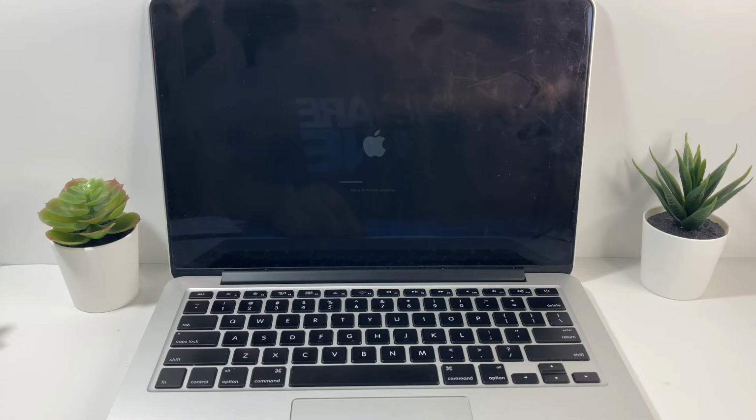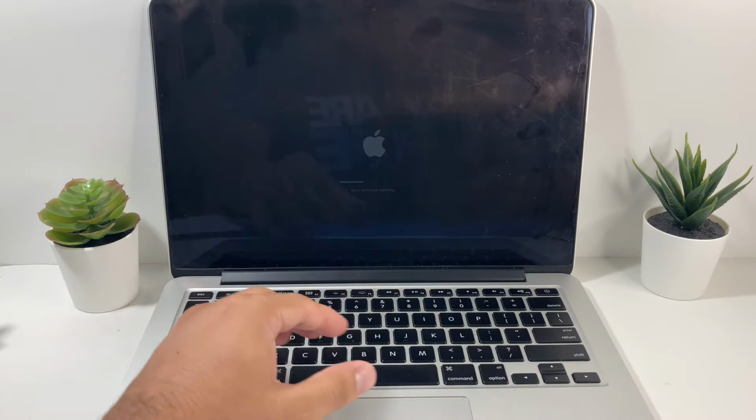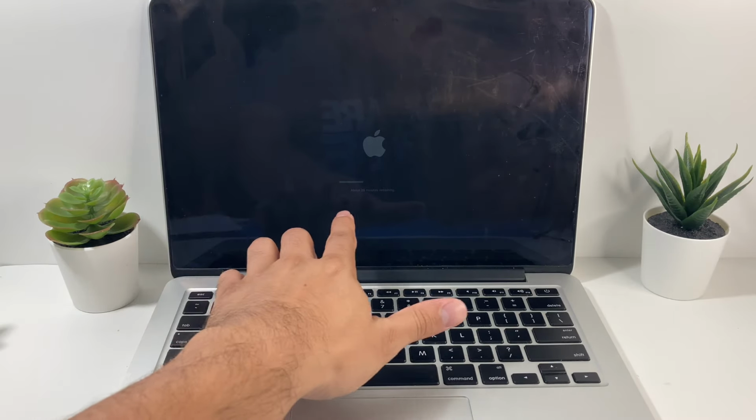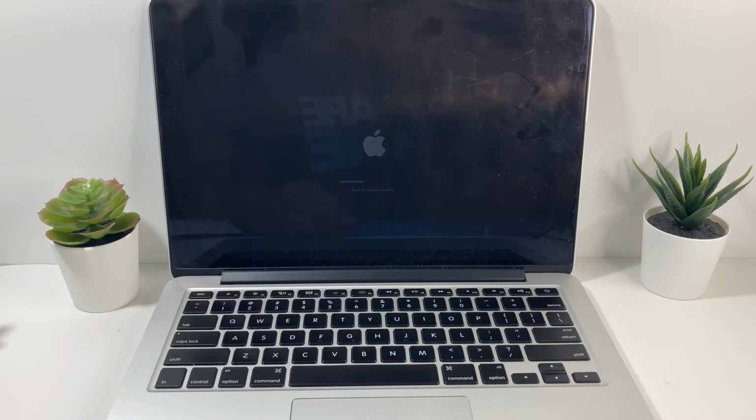We left it overnight, and this morning we had finished that, and now it restarted and came back to the Apple logo, and it says it's going to take about 28 minutes remaining to install the new OS for Big Sur. So we're going to wait and then update the video again.